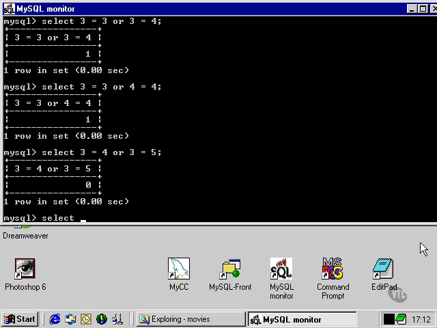We can write the OR operator in more than one way. We can spell it out with the letters OR, or we can use the two vertical lines that I'm showing here, and these are located on the backslash key, which on my keyboard is just above the Enter key.